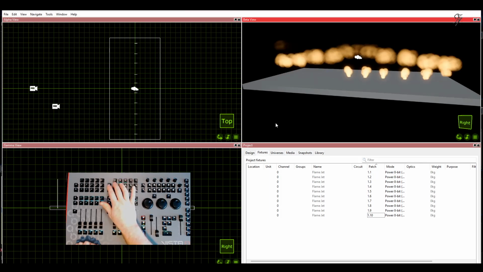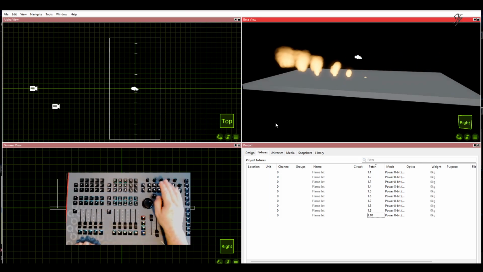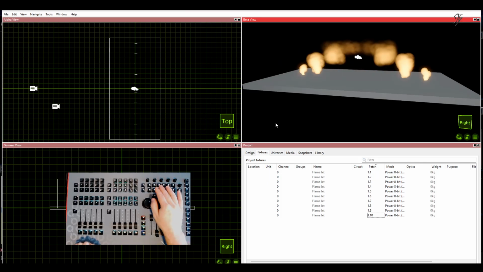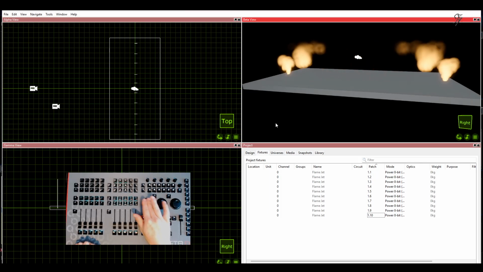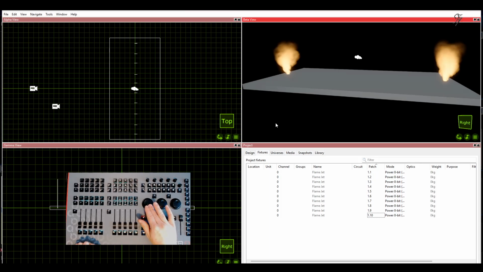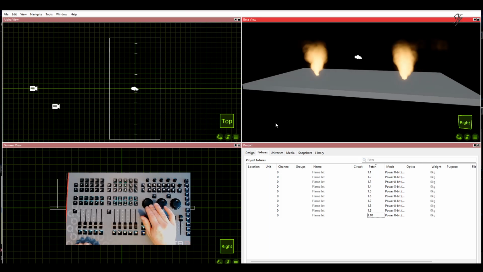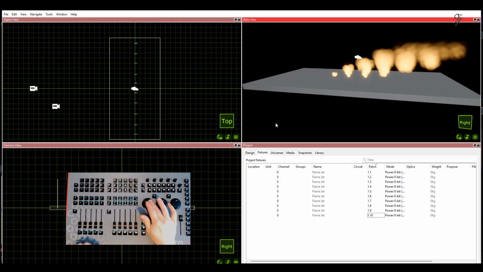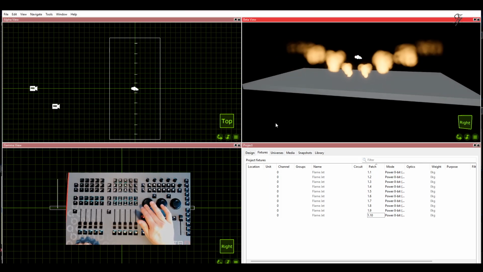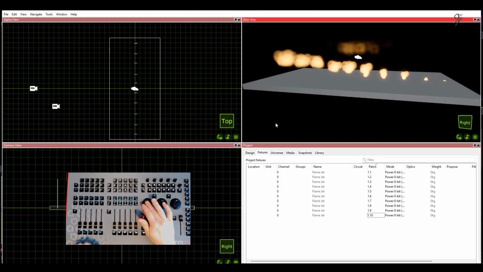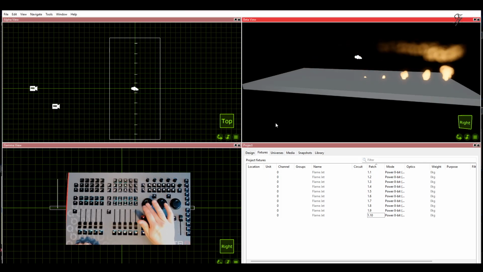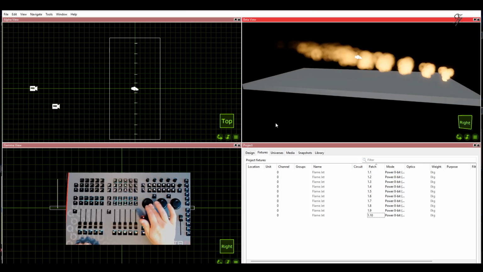Now my default cue is at the 60 BPM, so what I can do as well is I can utilize my rate live as well. So I can bring this down to 0 and completely stop the chase, or I can bump it up slowly to whatever rate that will match the music that I'm trying to program to. So wherever that lands there.